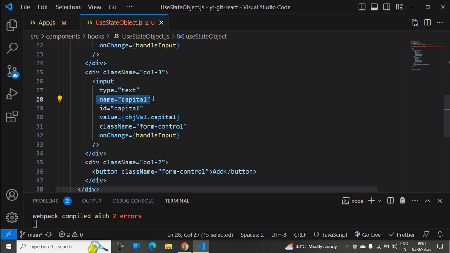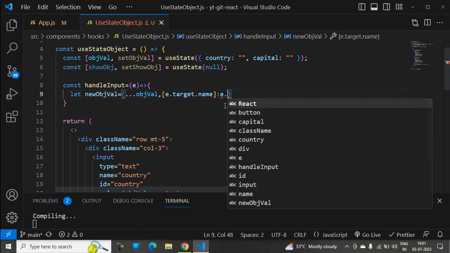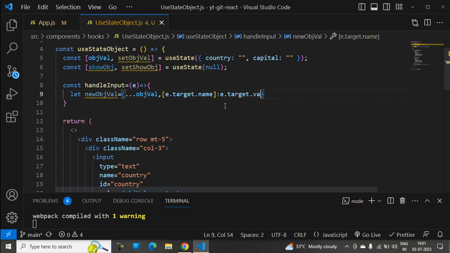So that's why we are using e.target.name. Then event dot whatever value you are typing, that means e.target.value. e.target.value is going to assign into the required input box you are typing in.